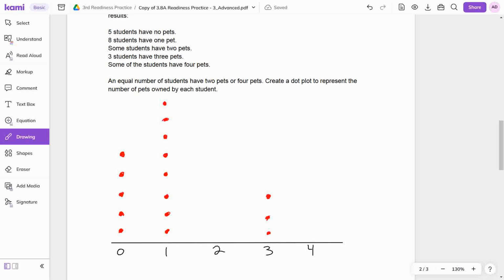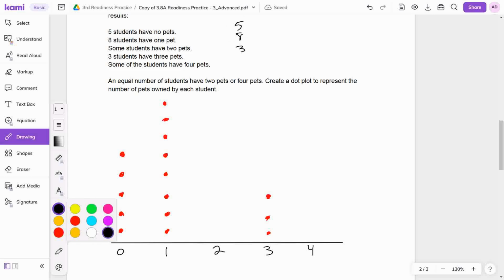All right, so there we go. That's all I know so far. Now I know that 5 and 3 make 8, so 8 and 8 make 16. So 16 plus, I'm going to put an unknown number for 2 pets and an unknown number for 4 pets.